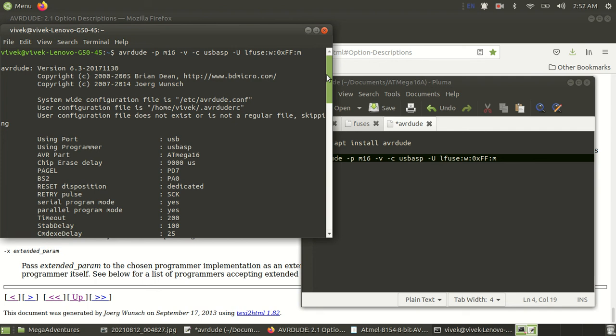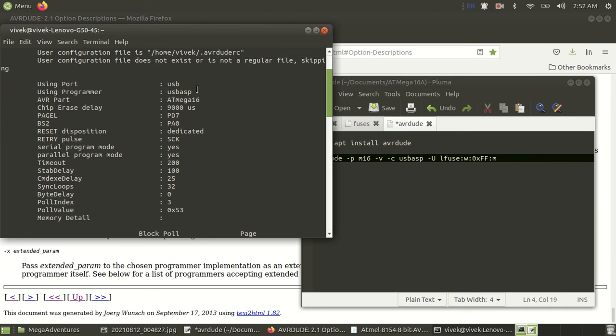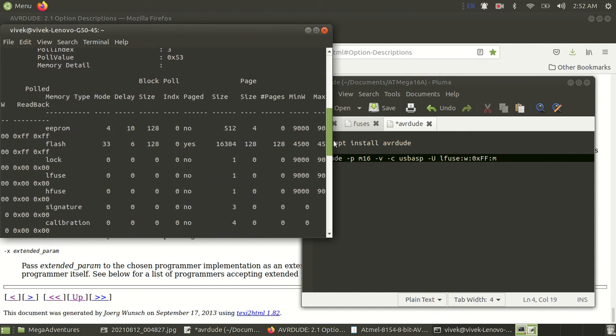The AVR part is ATMega16, and it's using a USB ASP programmer, right? And then let's scroll down.